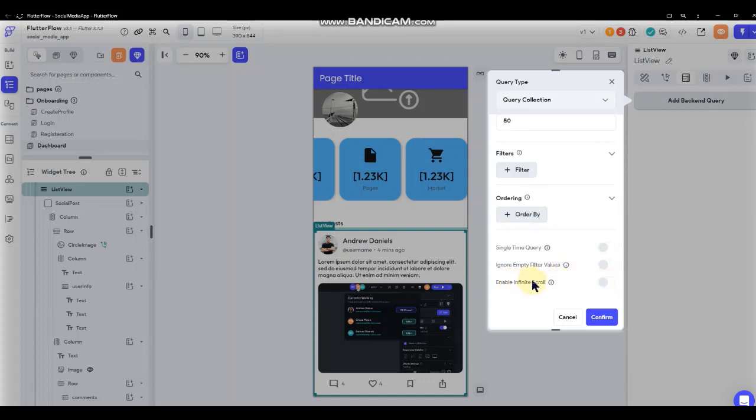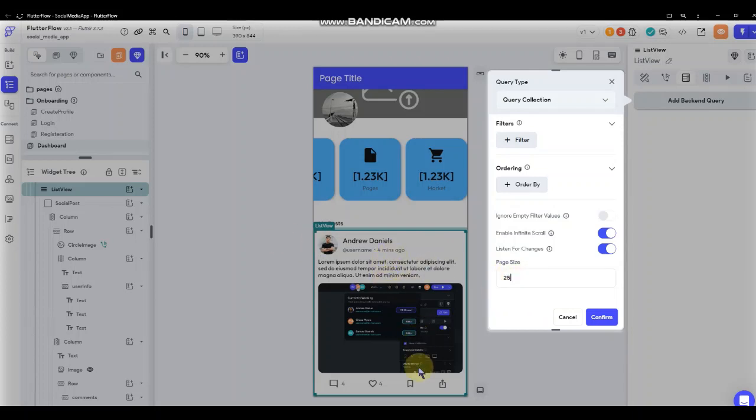FlutterFlow does have infinite scroll, which means that you can set it, which I'll show you. Basically, it only loads 25 posts at a time, and so once you get down to 25, it'll load the next 25, and that way it cuts down on the lag and also won't query too many posts at one time. Problem is, and last I checked, infinite scroll will not automatically update when new posts are made, or some changes to posts won't show up either. It seems to be a bug, and I know that it's in the bug report for FlutterFlow. They are aware of it. I'm not sure when it's going to be fixed.